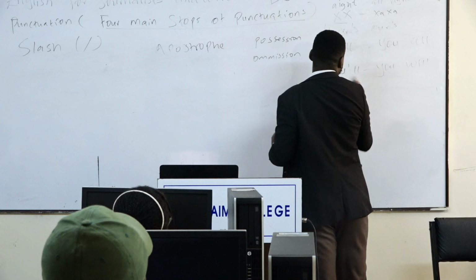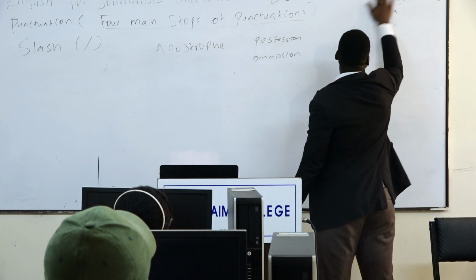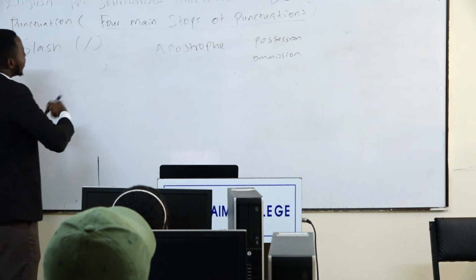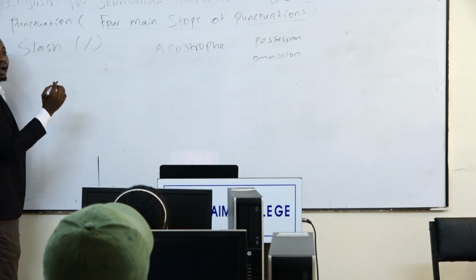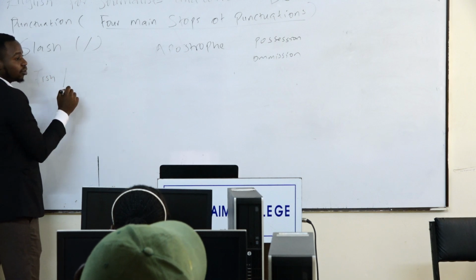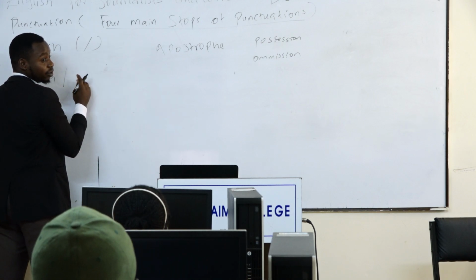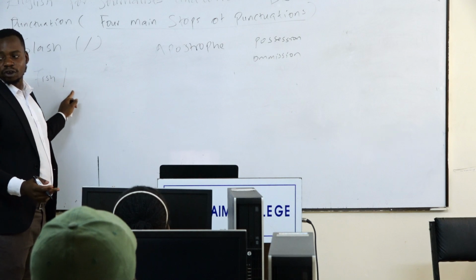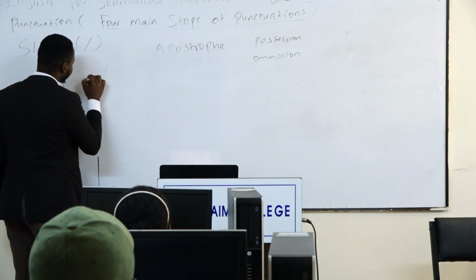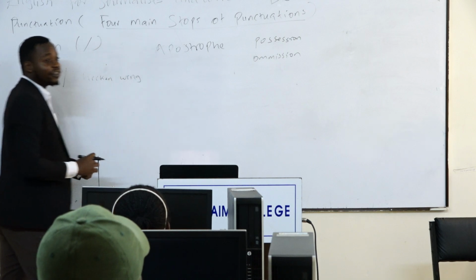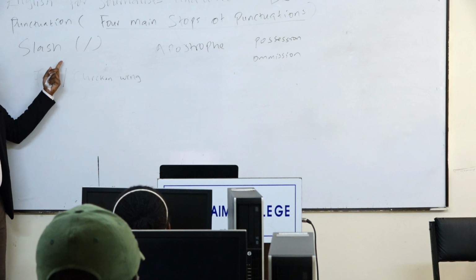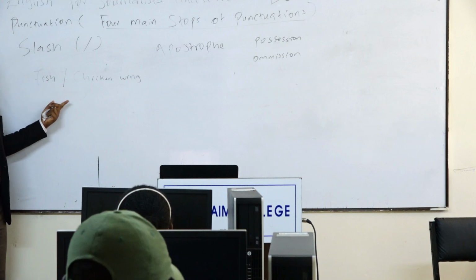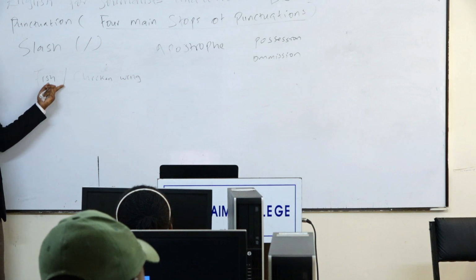So, yeah, at least you have an example to have in mind. So slash, we never discussed. Alternative. So I will either have fish or what? Chicken. That's fish or ugali, because I want to showcase the application of this one. When you are writing like this, it is supposed to show an alternative. I'm either going to have fish or chicken wing.